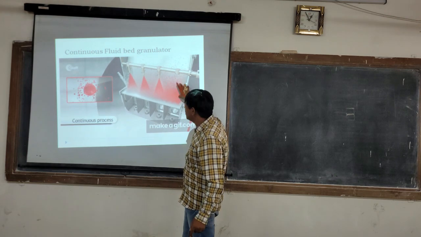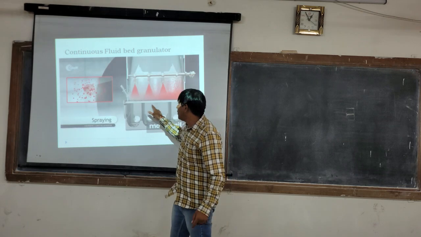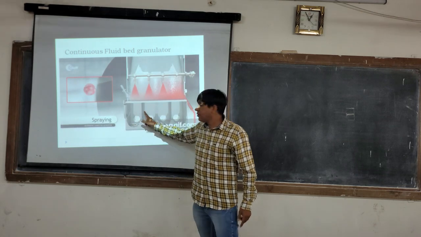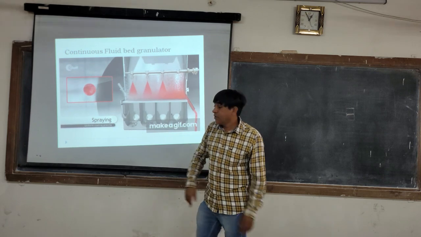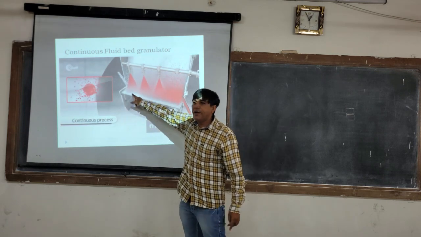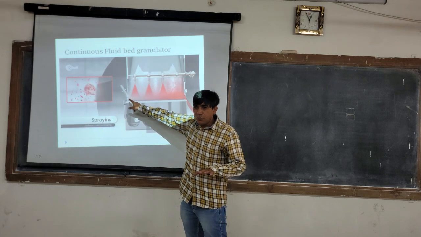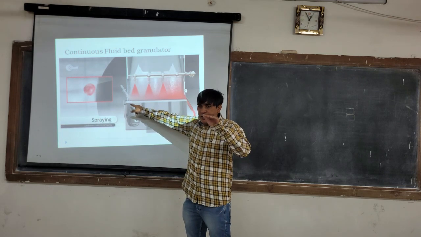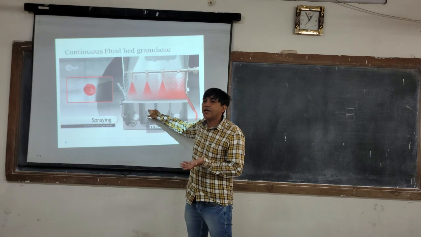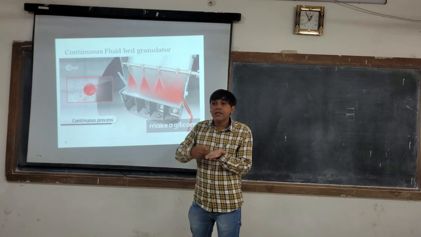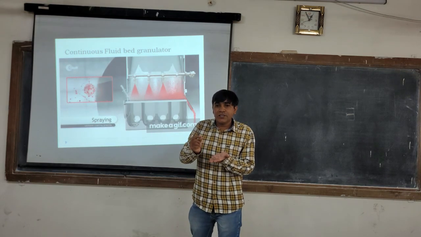So in the same chamber, we are having four different air inlets. As it is apparent from here, there are four different air inlet zones in a same chamber. In one, the air will be dry, normal temperature. It is only fluidizing the material. In second, it will have somewhat more higher temperature and higher flow rate because it has to fluidize the wet granules of a larger size.